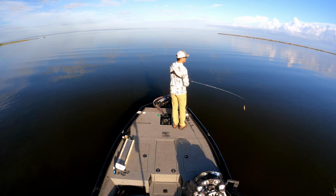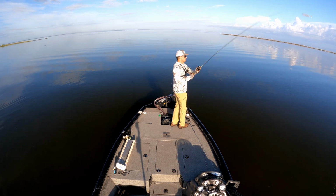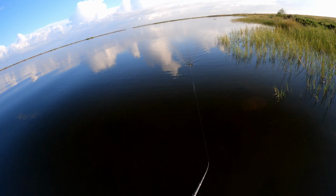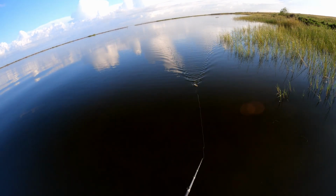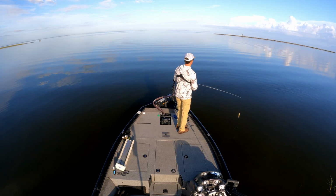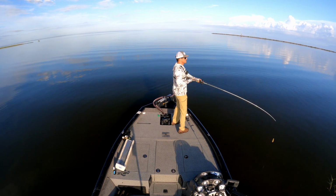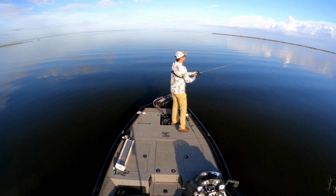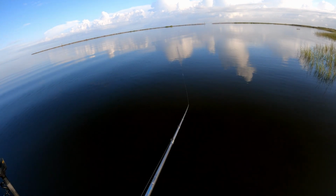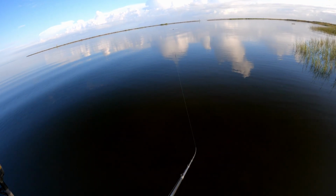There's a freaking shark right there. Oh well, I'm tempted to sight cast him, but I'm just gonna keep fishing. There he is, he's back. He's coming for, oh my God. He's literally right there. He's looking at it, he's coming up to it. But he saw me. I hope that's on camera. That was neat. That falls in the category of, there's cool things you see out in nature that are just cool to see. But what would be cool to see would be a 30-inch trout.